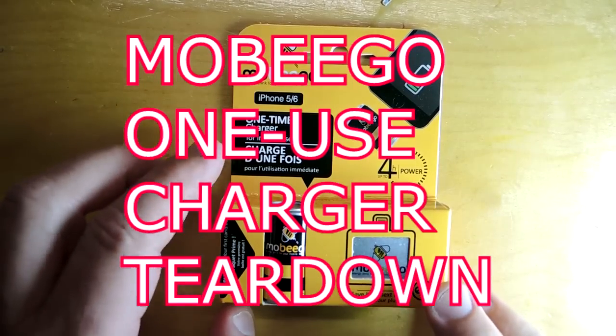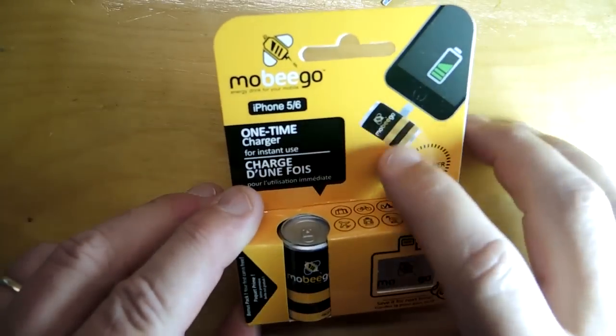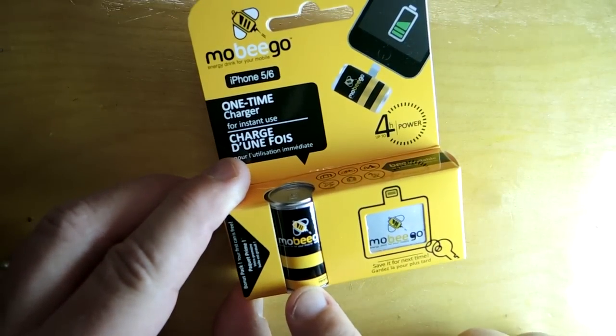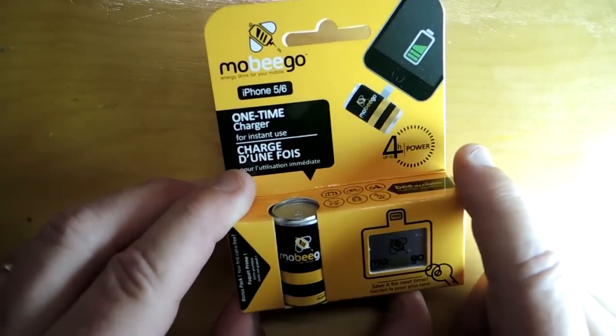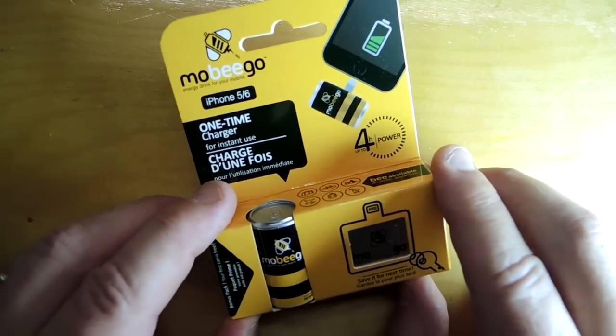Review time! This is an item that caught my eye in the store. It's called the MobyGo one-time phone charger. It plugs into your iPhone — there's a one-time use battery that comes with it, and it charges your phone. I'm sure it probably works, but what caught my eye is how expensive it was: $9.99.